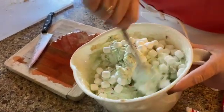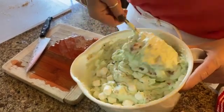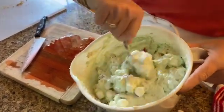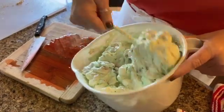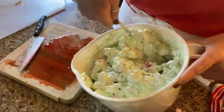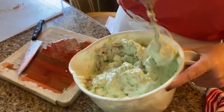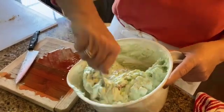You really don't have to have a lot of extra to it, but if you're making this for kids, they will love the marshmallows, I'm sure, but I have just never been a marshmallow fan. I like to make homemade marshmallows and I like those better, but as far as store-bought, I like marshmallow cream. One of the best fruit dips I make is just taking marshmallow cream and mixing it with a bar of softened cream cheese and dipping grapes in it, and I keep that all the time.